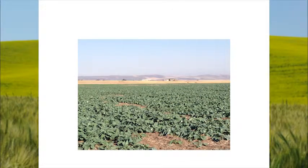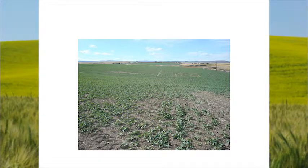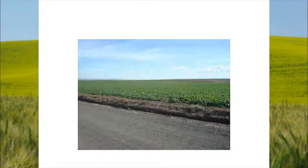This is this year's stand. You can see a couple holes in there, but I felt like we were really hurting in September. We had great moisture when we planted, then we didn't get anything, and by the middle of September it looked like it was pretty much out. It was turning that purple color and getting the veins in the leaves. But I think it's going to be all right. I'm not too worried about it. That's just another picture, a little bit younger in the stand, probably in between these other pictures.